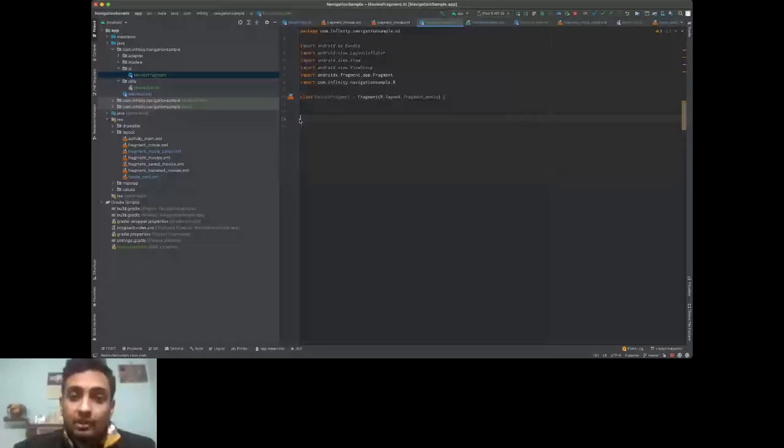So we don't have to call that, and we can jump up to onViewCreated. When our layout is created, it will open this onViewCreated method, and then we can do all the things that we want to do. So this is how you can create a simple fragment, and then you can inflate the layout inside that fragment.